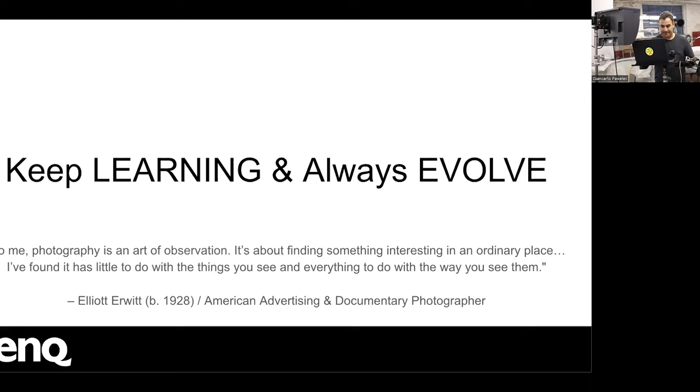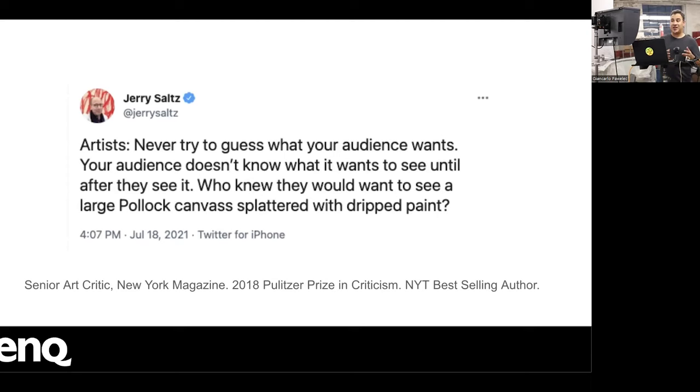Now, this is a great tweet that I saw back in the day, on what is now known as X. It's funny because I actually found this tweet and have now incorporated it into my presentation because I think it's super relevant. It's from Jerry Saltz, who's a senior art critic at New York Magazine. And it simply says, artists, never try to guess what your audience wants. Your audience doesn't know what it wants to see until after they see it.